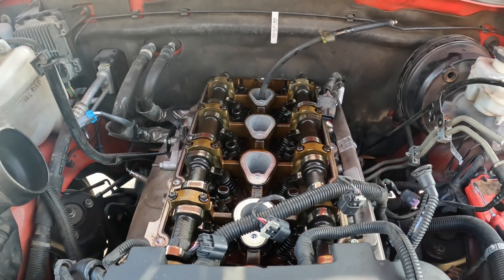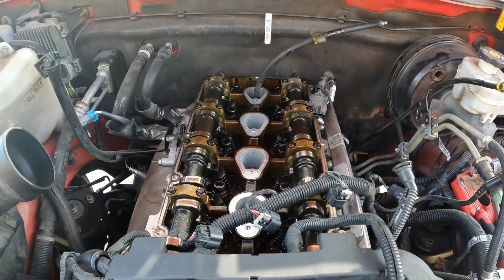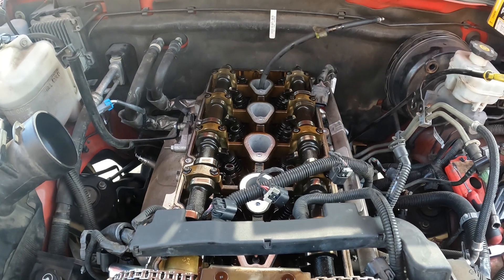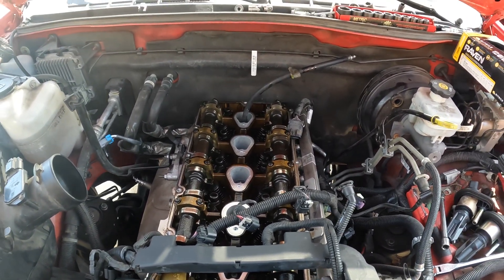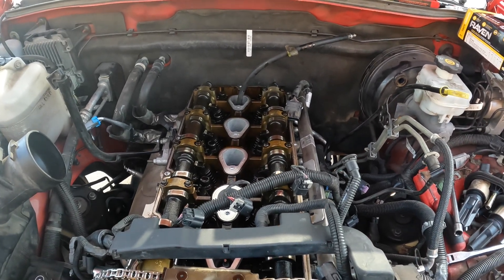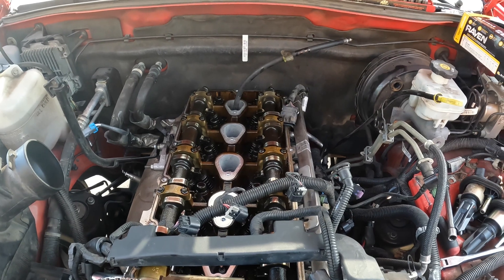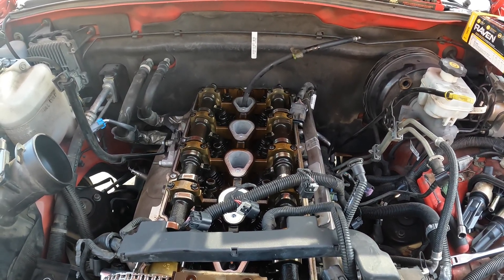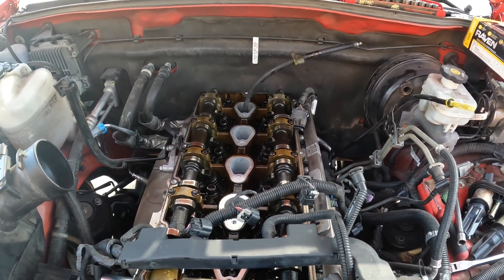I'm going to give you an update before I close out. I talked to the customer — he's on the used car lot — and he is going to actually change the cylinder head on this. So I look forward to that in the next two or three upcoming videos. It does call for 20 hours of labor, but we'll see if we can do it a little bit easier and not take as much stuff off as it says to. Thanks y'all for watching.